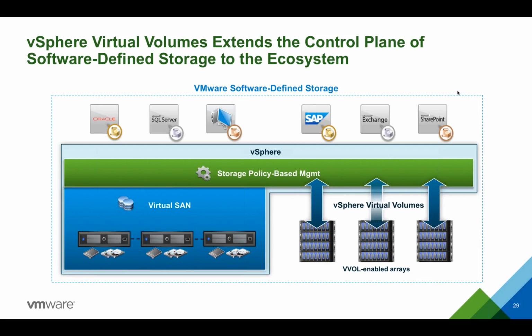And what that then gives you is the ability for the application to talk directly to the storage layer and be able to understand and interpret the data that comes back. Makes for better provisioning, makes for faster changes, makes for more granular level controls. End of the little pitch on software-defined storage.